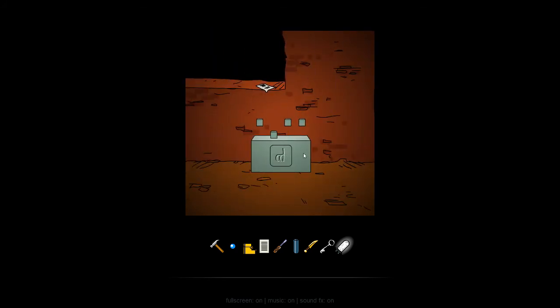Oh, here's that symbol on the bells, and 3 of the boxes are raised. So the one in the lab, the one on the ship, and the one in the ancient section. So there's one more bell we gotta find.